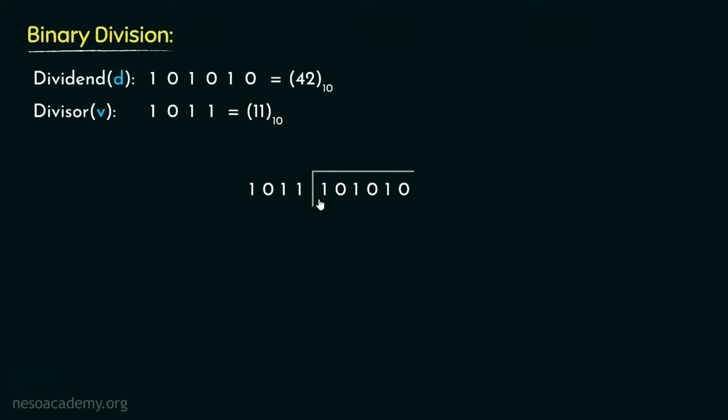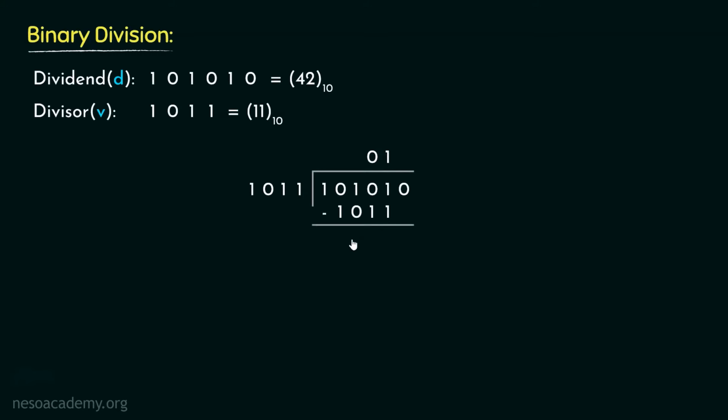Now if you observe the first 4 bits of the dividend, it is 1010. Now 1010 in binary is actually 10 in decimal, whereas the divisor is 1011, which in decimal is 11. So if we perform the subtraction here, the result will be a negative one, which we don't want. So that is the reason we are going to have a 0 as quotient at the first MSB. That means we are going to consider the first 5 bits of the dividend. And now we will have the quotient as 1, which multiplied with 1011 will give us 1011.